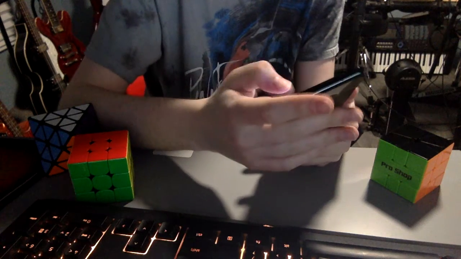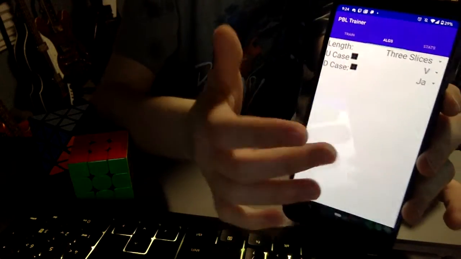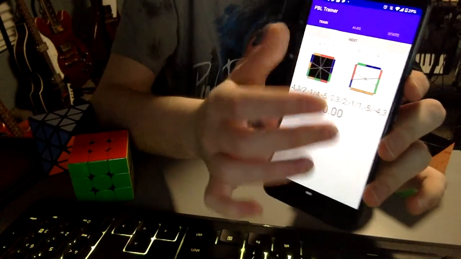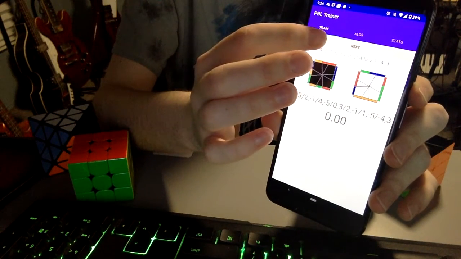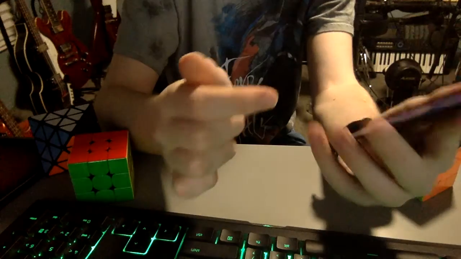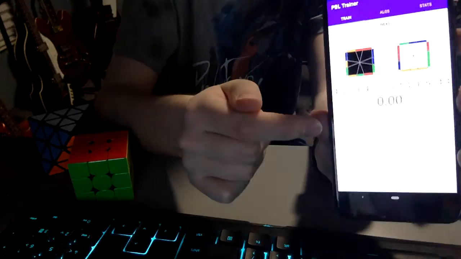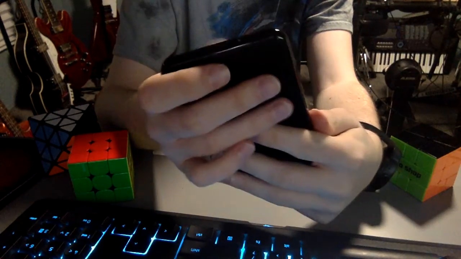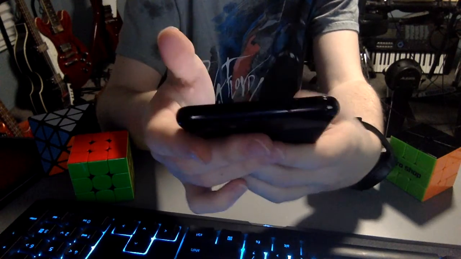What do I do if I limit it to like 3 slices and there aren't any algs? There are no algs right here. So, of course, you next would have to choose something from there. It gives you a little thing at the bottom saying make sure there are algs in your set. You can't really see it that well through this camera, but it does that. It's cool.